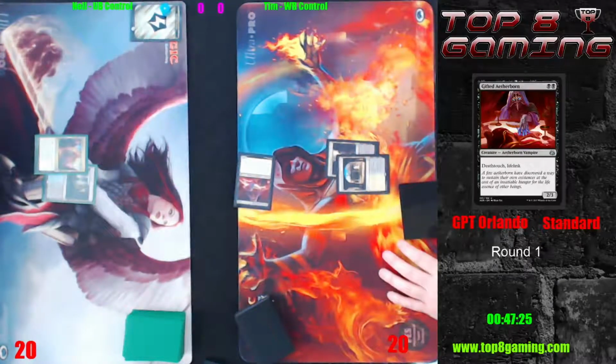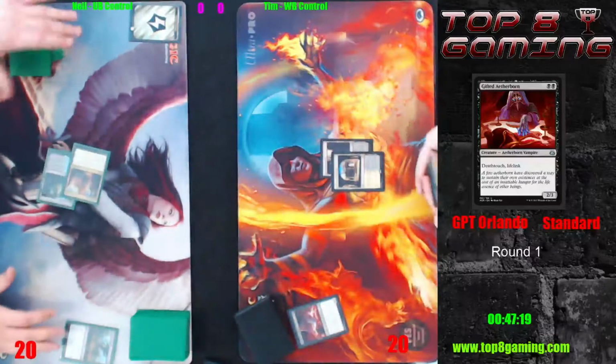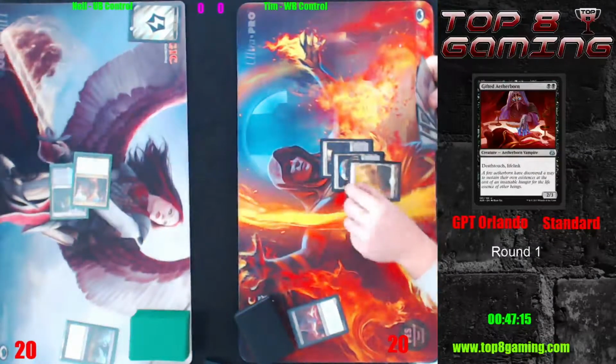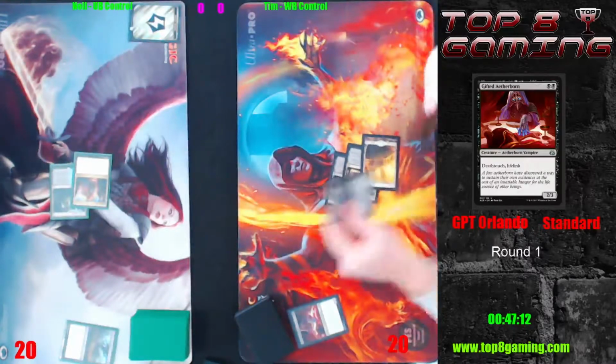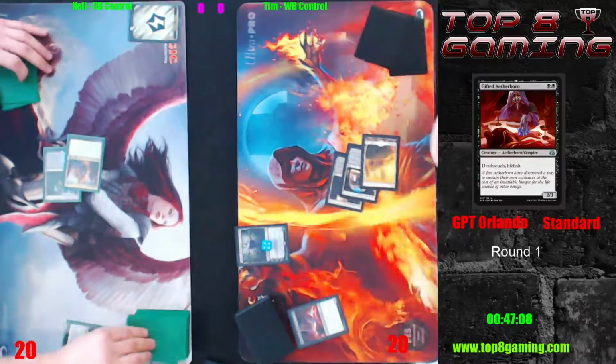Neil debating here what he wants to do. He might have something like a Grasp of Darkness in his hand. He does play 3 copies main deck. Yeah, he does have that Grasp of Darkness. So he's just going to go ahead and kill that creature now. This is big, though, because Tim is not going to be able to resolve the Liliana. And she's massive in these kind of control mirrors here.